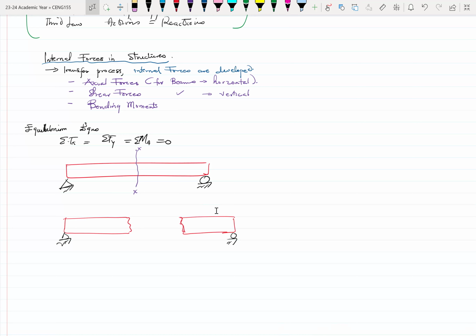So you'll find that you had this here, you had that over here. So that's your H, your axial force, or your horizontal forces. When they were together, when they sum up, you get zero. Once you break them apart, you see what they are: one going towards the right and one going towards the left.